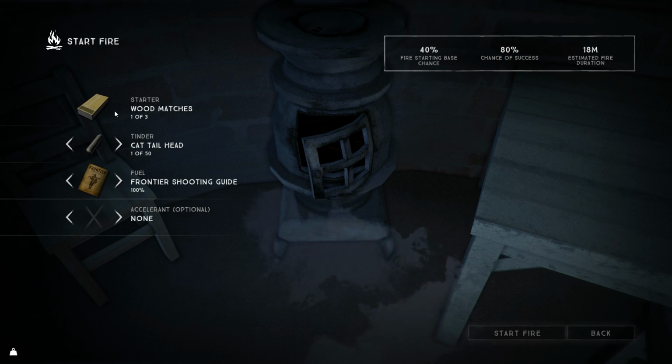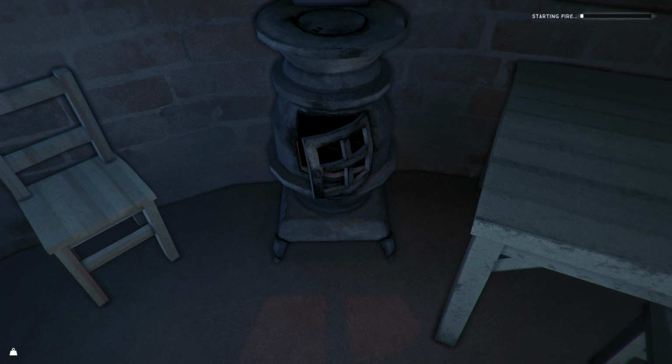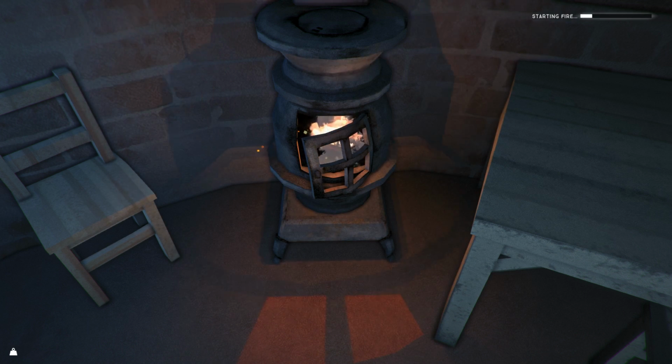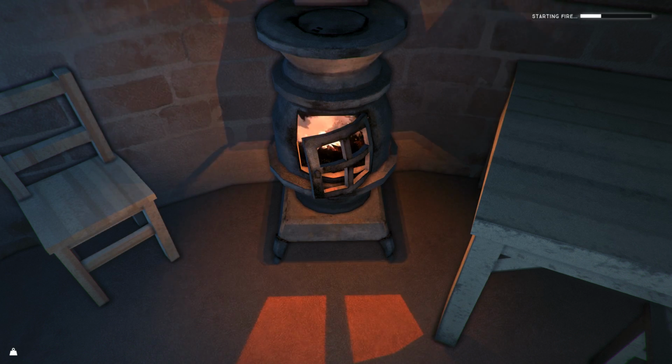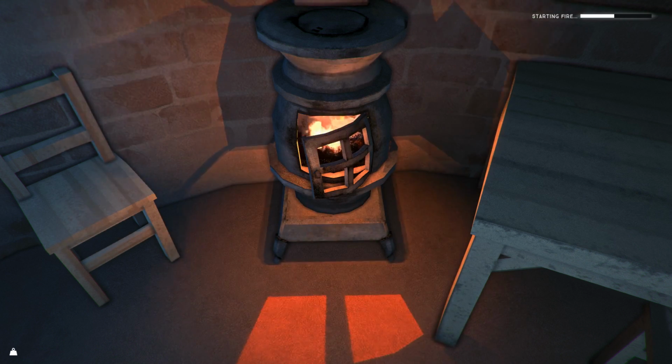We're going to use a cattail head, and we only have 3 wood matches. So we could use accelerant to make sure we start this fire, but I'm going to go with the 80%. You haven't completed researching this book. Oh, that's a nice prompt. I'm glad they added that. Yeah, go ahead, 80%. I hope we didn't just waste a match. We have a 1 in 5 chance of failure. Come on, little fire. Cheer it on. I'm just not going to say anything.